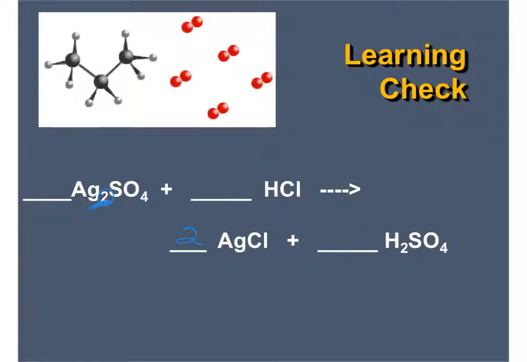There is a polyatomic. There's 1 SO4 group in the reactant side, and there's 1 SO4 group in the product side. So that's already balanced. I'm going to leave that alone. And let's see, chlorine comes next. I have 2 chlorine on the product side, so I need to put a 2 here. The only atom I haven't looked at yet is hydrogen. So I have 2 hydrogen atoms on the reactant side and 2 hydrogen atoms on the product side. Everything's balanced. That was pretty easy too.